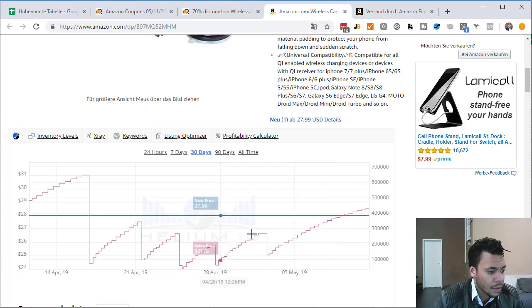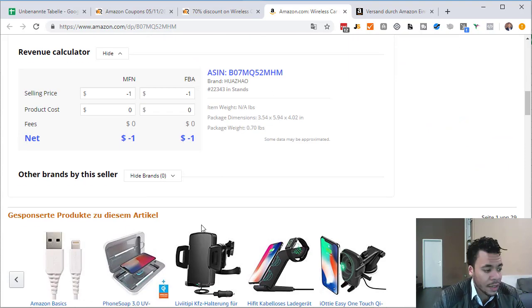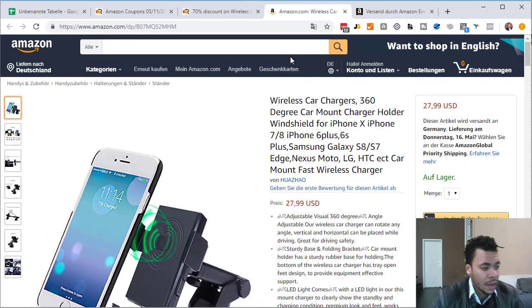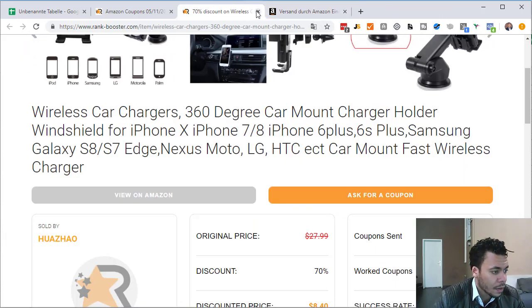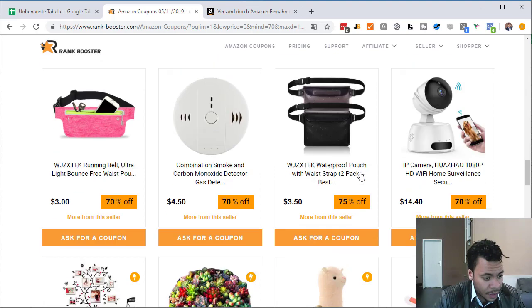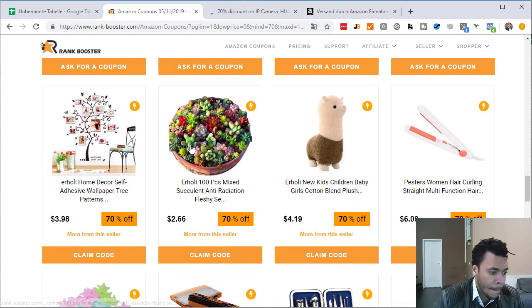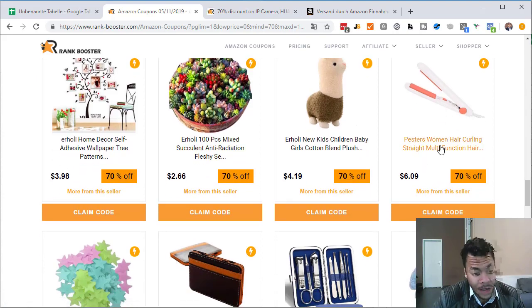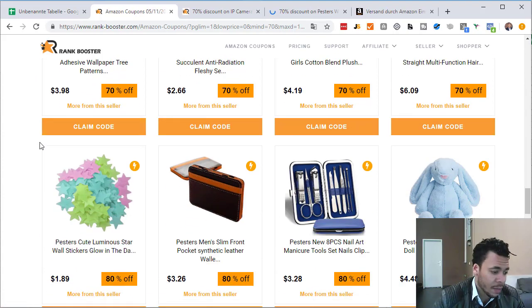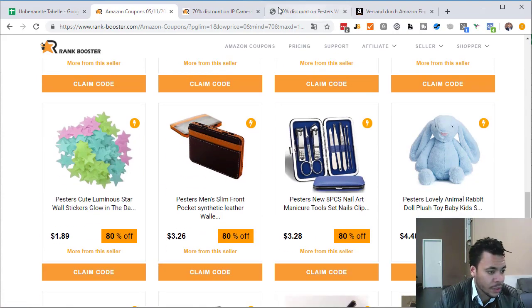But in my opinion, if you want to start out, this is a product that has not enough sales, so let's skip it, okay? Because I want to find a good one for you guys. Let's check this one. Actually, I could open every product, okay? But I go after my intuition.